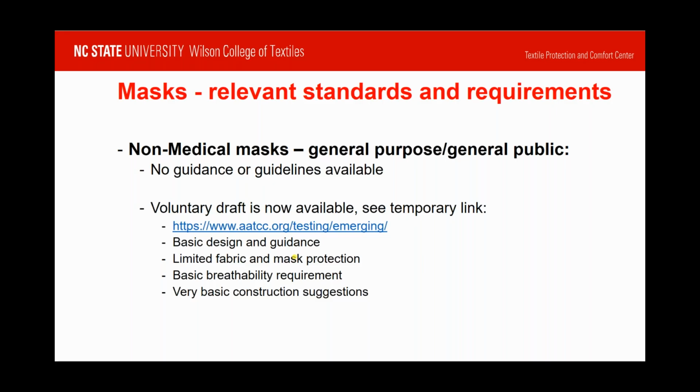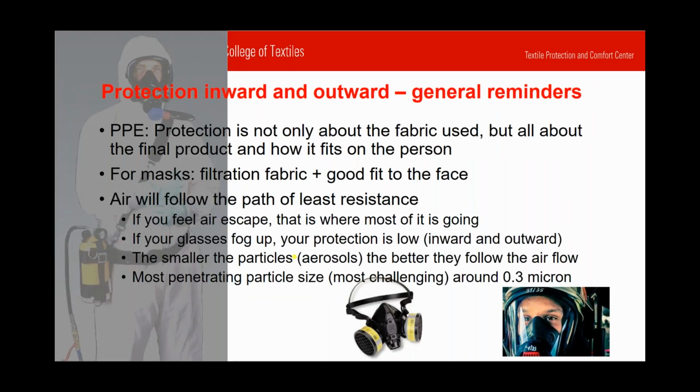There are some basic construction suggestions. Pretty much what you want to do if you're not using non-wovens is fabrics that are fairly dense, that have a slightly larger fuzz to it, so they have more microfiber content, that are able to block the pores that are generally much larger in normal textiles than they would be in the typical filtration non-woven fabrics. Different types of natural fibers and staple fibers could be used for that, but the document does give some initial suggestions as well.